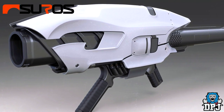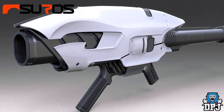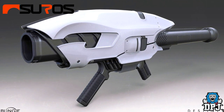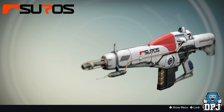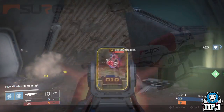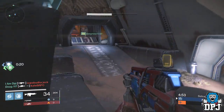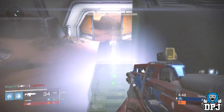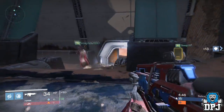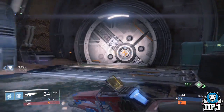Out of the three foundries, Suros is my favorite — from the weapon designs to the weapon perk customization to match the combat situation you're in. Most of us have seen how dominant Suros can be — we all remember the Suros Regime PvP days — and I've got a funny feeling Suros will own once again. The update does state that these three foundries will offer more weapons than what we've seen so far, and they're holding back a number of armament categories for us to discover as The Taken King escalates.